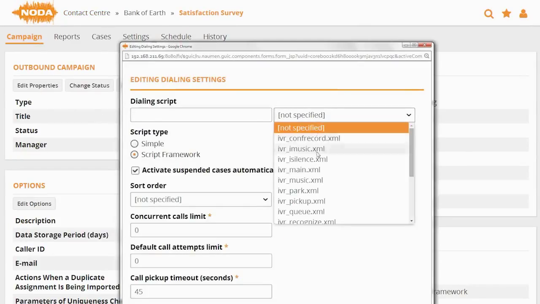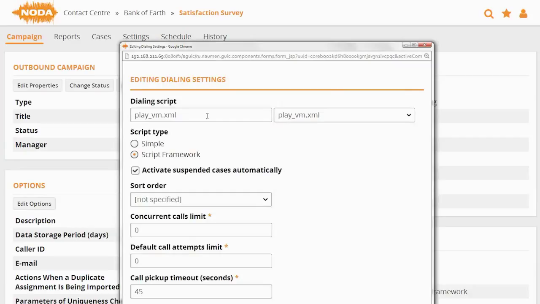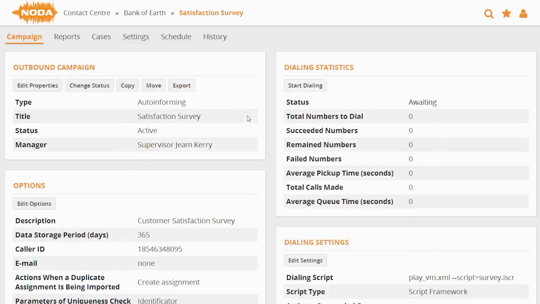Upload phone numbers to call. The system has multiple input formats, including from Excel. Indicate the IVR system we created during project setup. Start making calls and set up project reporting. Before doing anything else, we add all the IVR scripts we previously set up, indicating all the required settings.